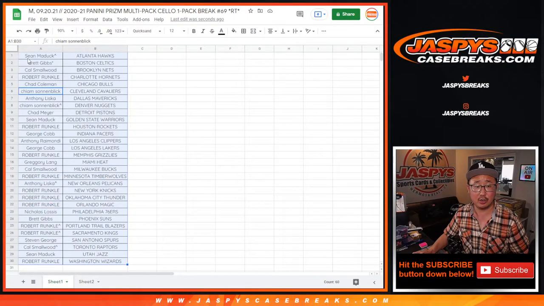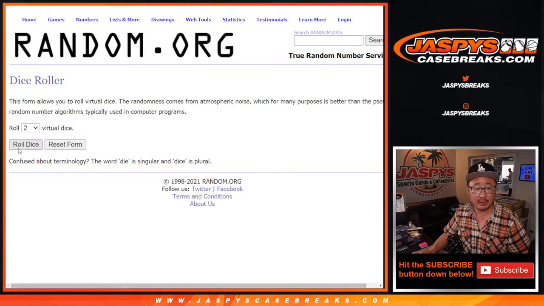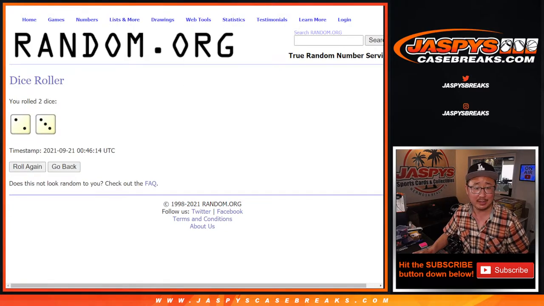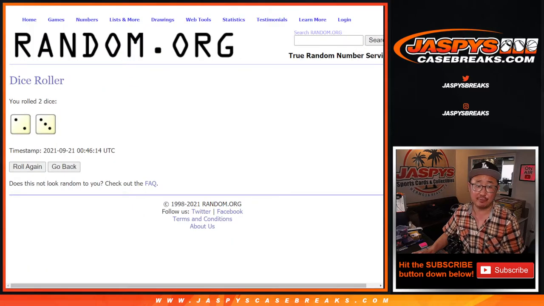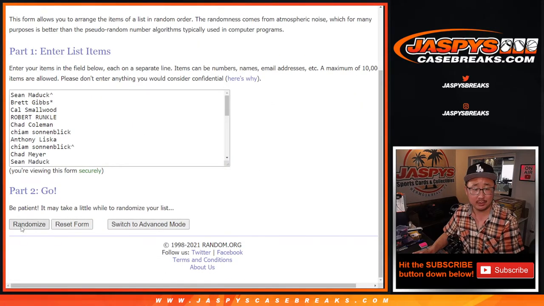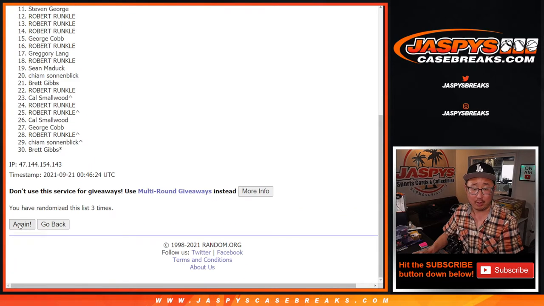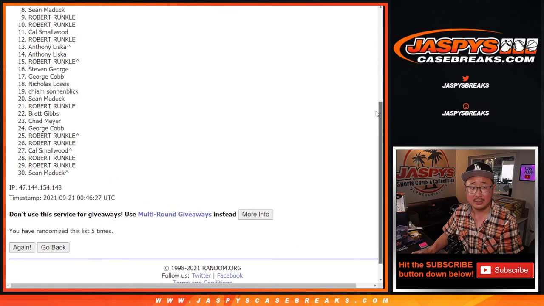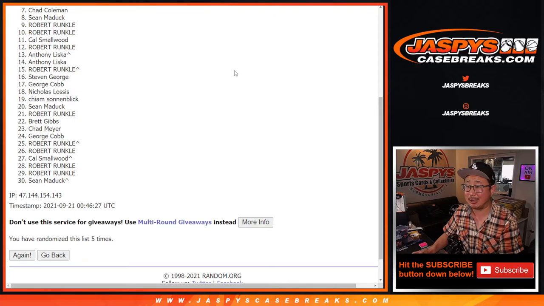That's the crazy part. From Sean down to Robert and everybody in between, third and final dice roll. All the names in. Let's roll it. Let's randomize it. Two and a three, five times. It's going to be top six after five. Good luck. One, two, three, four, and fifth and final time. After five, it's only the top six, so from seven on down, sad times.